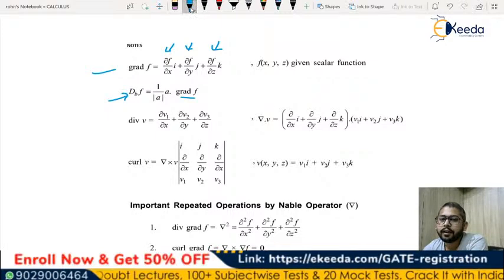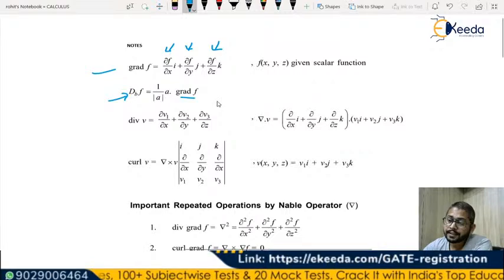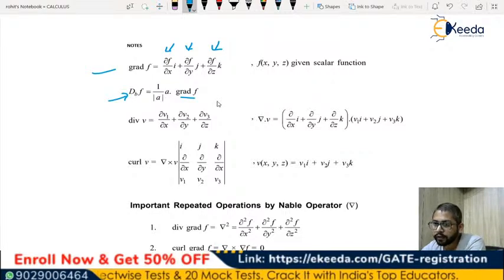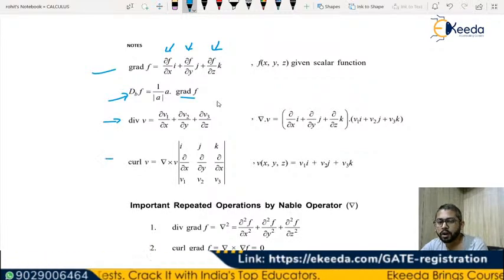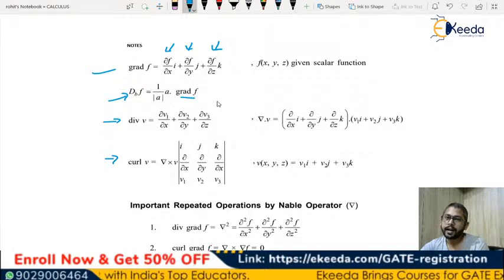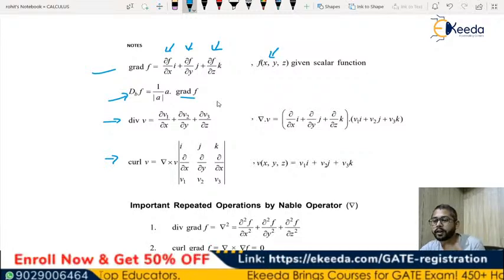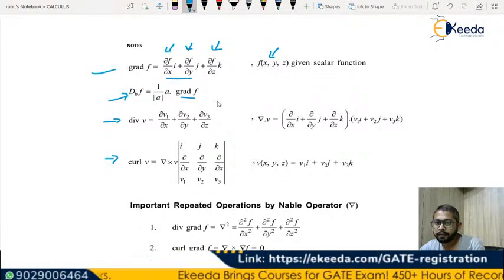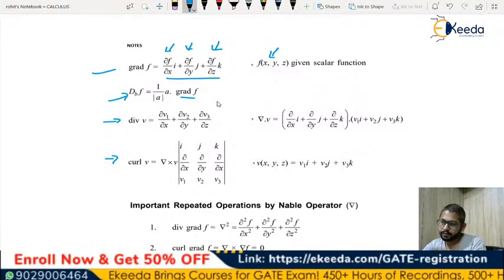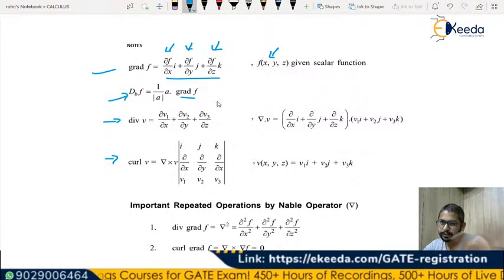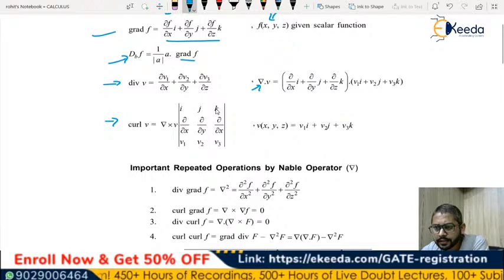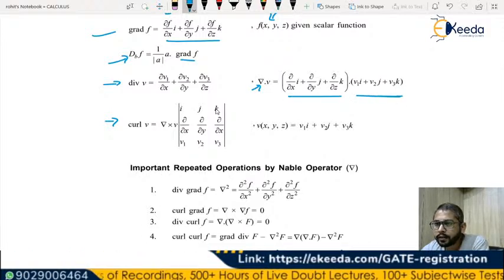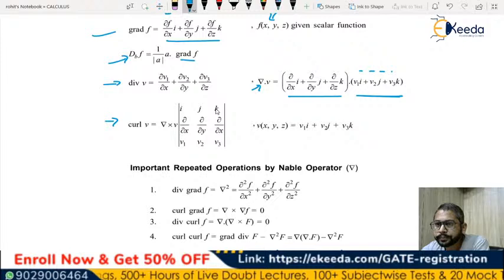And then divergence and curl. Divergence and curl both are found for a vector quantity, but divergence of a vector quantity is a scalar and curl of a vector quantity is a vector itself. Whereas gradient is found for a scalar function, but it is a vector. You just rewind whatever I have said, as I have completely defined everything. This operator is nabla, and this is just a dot product of the vector i, j, k components with the derivatives d/dx, d/dy, d/dz.